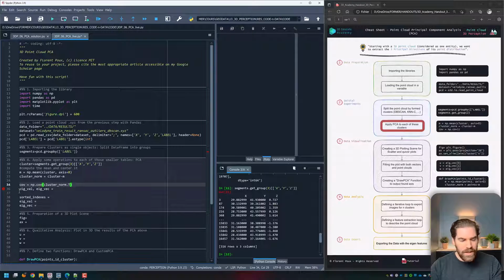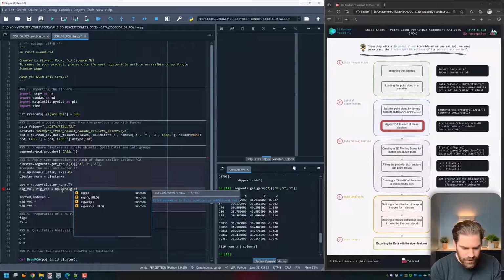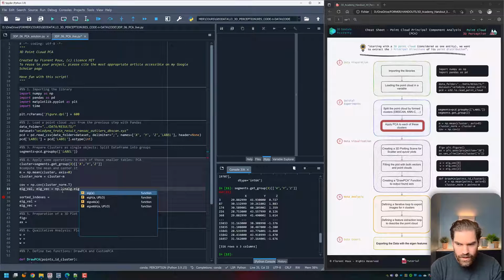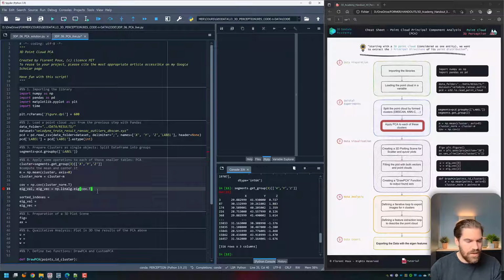Now we will export the eigenvalues and eigenvectors, and for this also very easy, we will use linear algebra, shortened to linalg.eig, and here again we take the cov and we transpose it. Okay, so that's how we will get our eigenvalues and eigenvectors.